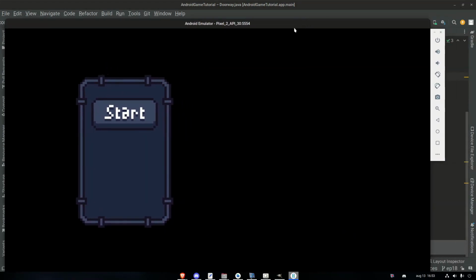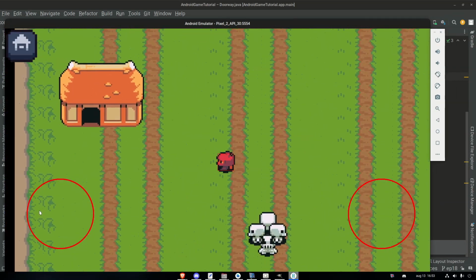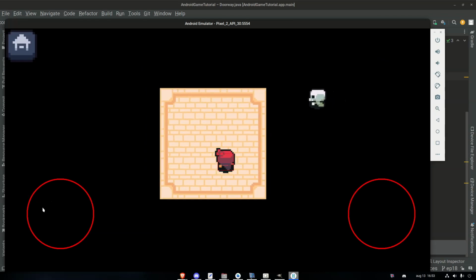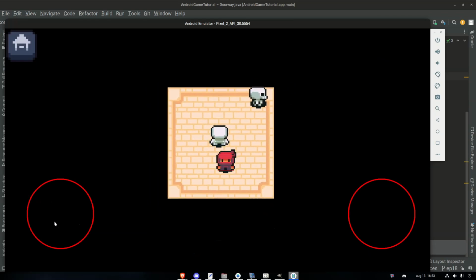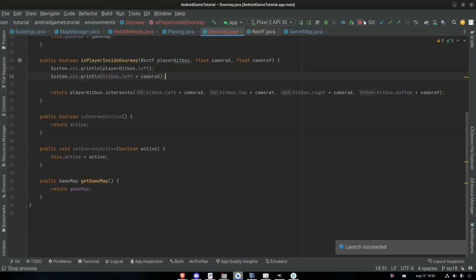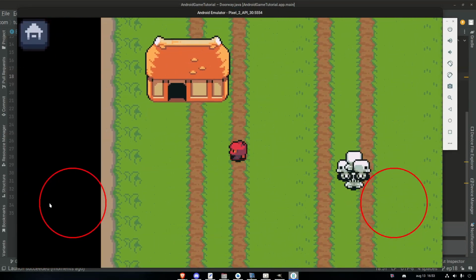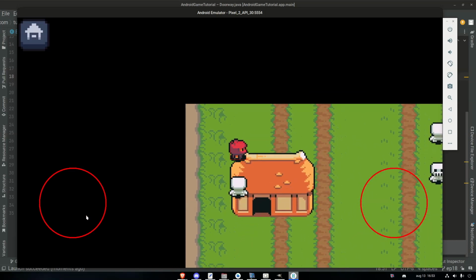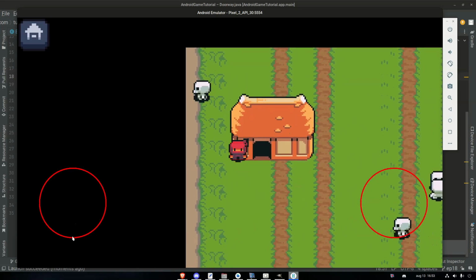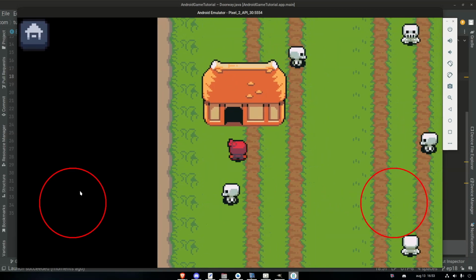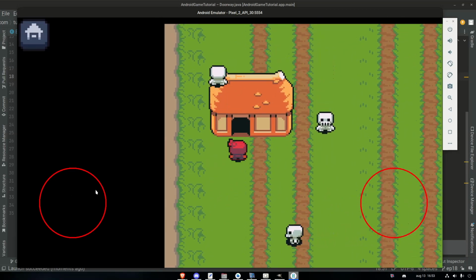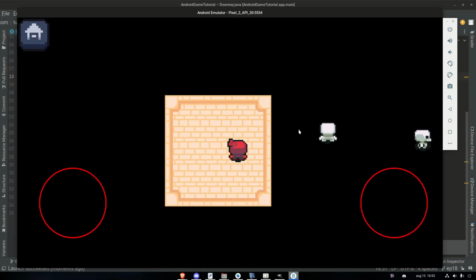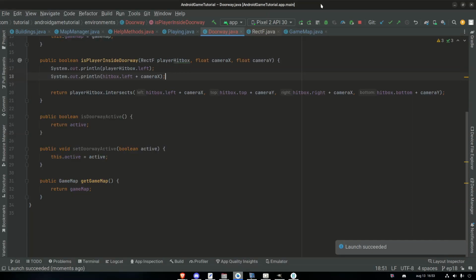Let's see if it works this time. Those checks are a bit weird, but alright. Hey! We changed the game map. When we hit that. Let's try that again. Alright, let's just run close to it. Perfect. And as soon as I overlap a little bit of my hitbox with the doorway hitbox, we changed the game map. Beautiful.